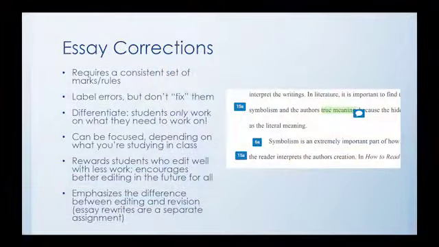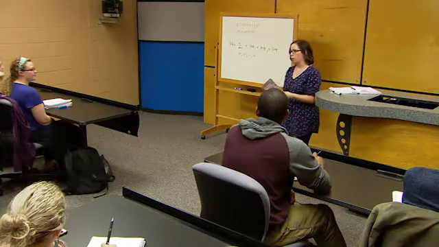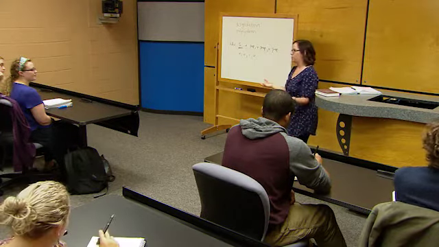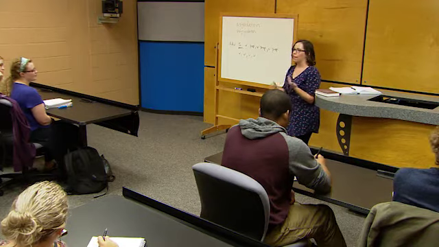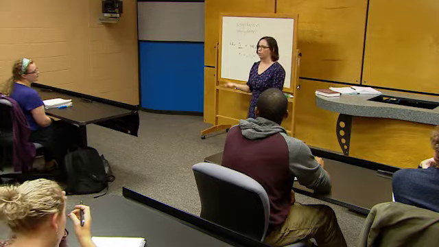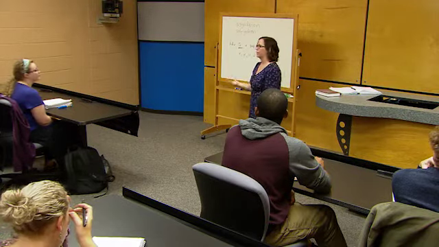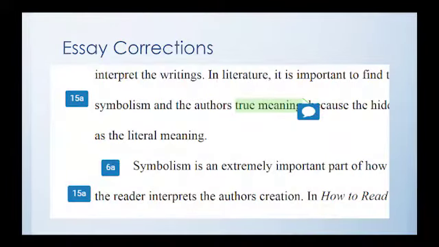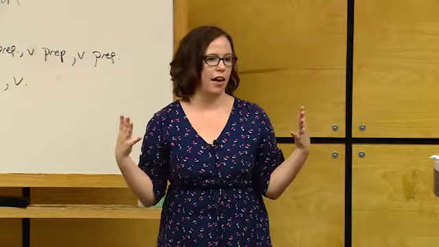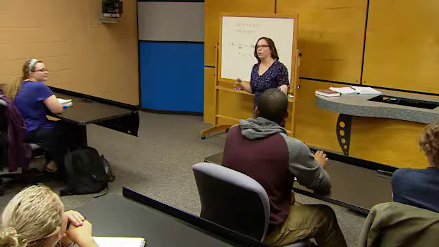So to be able to do essay corrections, you're going to need some sort of consistent way of referring to grammatical errors. For me, obviously the Hacker works because it labels every single one of them for you, but it doesn't have to be that. I use SP for spelling because that's not a Hacker rule. Every time there's a spelling mistake, you could put SP. You could write frag for fragment. It doesn't have to be those things. You just need a way for your students to know what it is that you're talking about. And I know teachers that just give them a handout at the beginning of the year that has everything on it, and that'll be fine. You can use whatever you want.